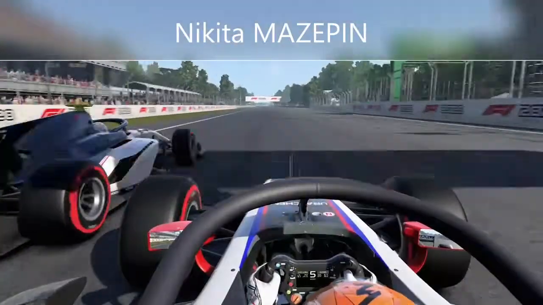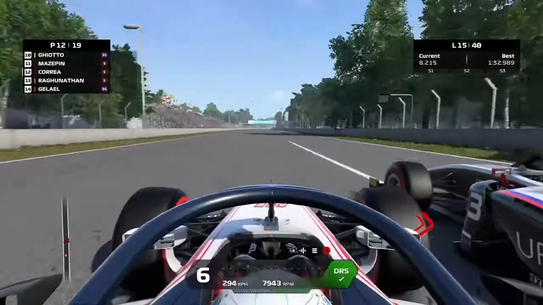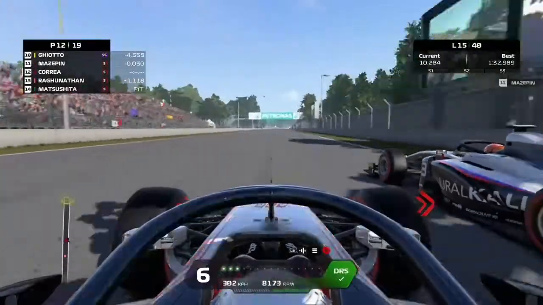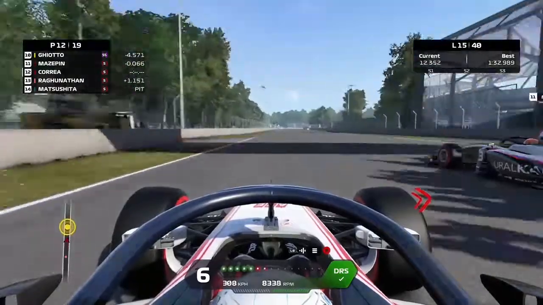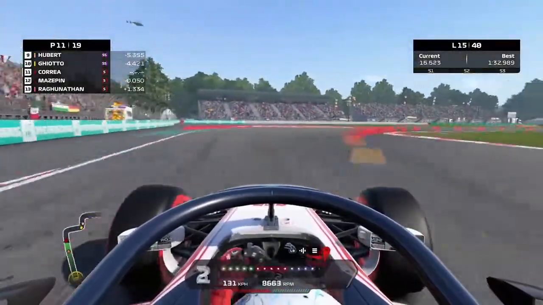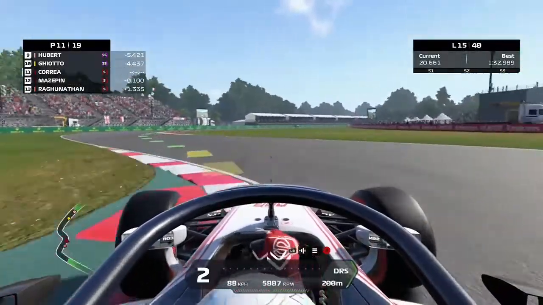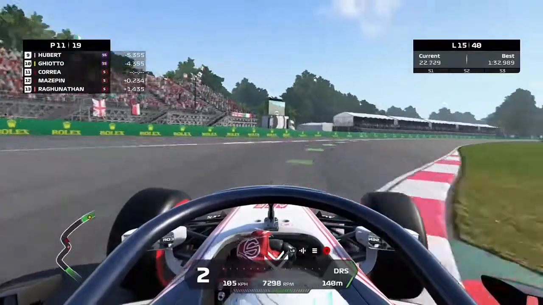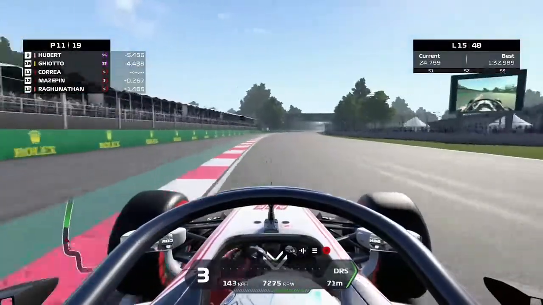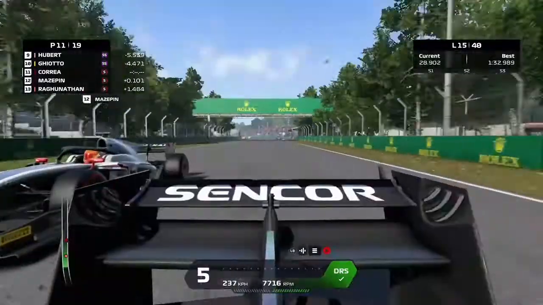So yeah, on board with Nikita Mazepin now as he tries to make his way past along the straight. We push him all the way to the inside, and that's going to compromise his line as we head into the first few corners. We go back to the racing line and brake later than the Russian, and we'll maintain the position through turns 2 and 3 and retake what will be the effective lead once the 10 cars ahead of us make their stops.